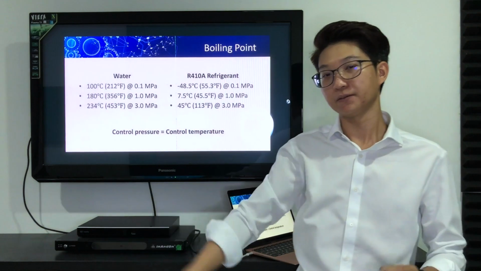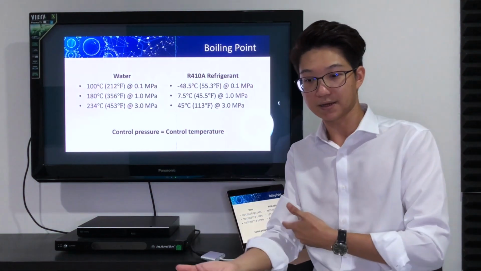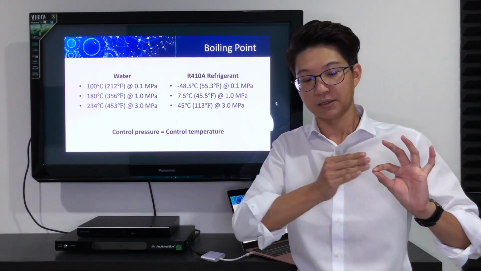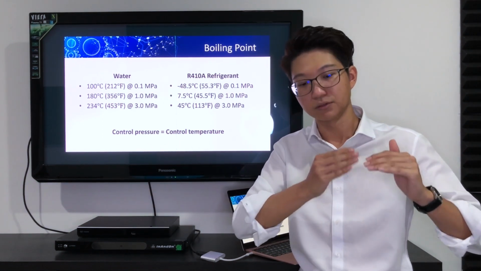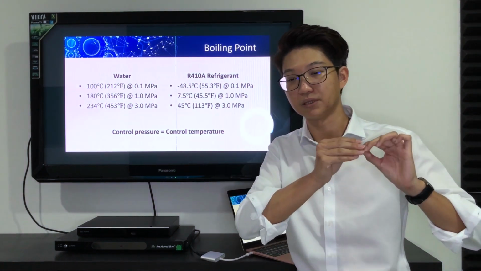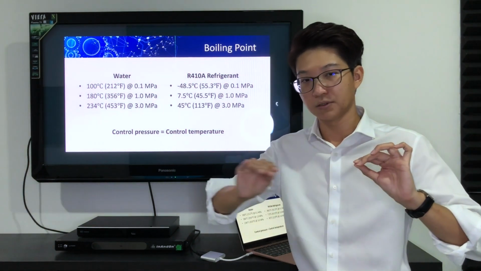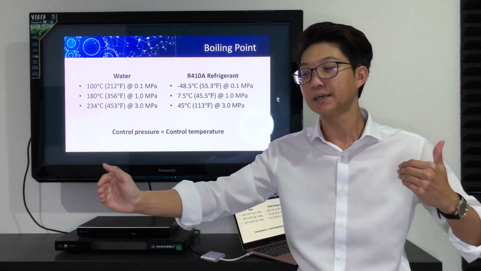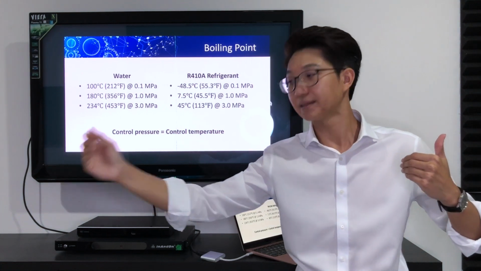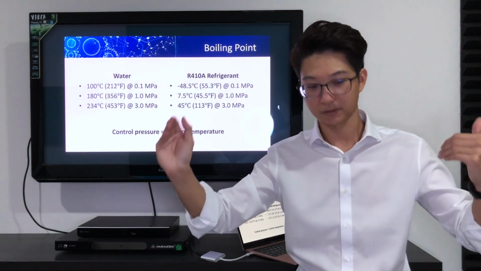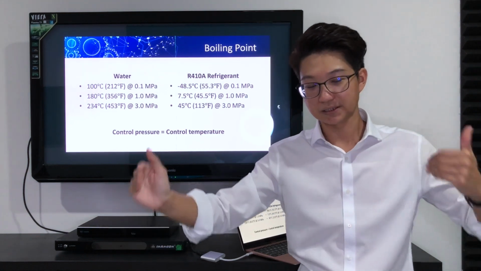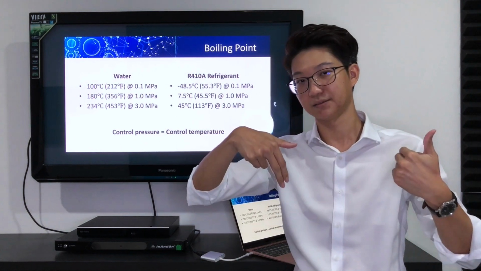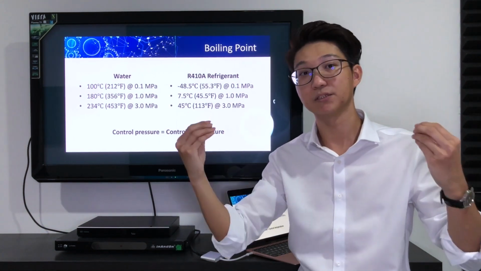So now 7.5 is the boiling point. You put the refrigerant there, and the refrigerant will stay at 7.5 all the way. During this process, it will evaporate, slowly turning from liquid into gas until it has fully evaporated, 100% gas, and then the temperature starts to increase. At that point, we don't want the refrigerant anymore. We say, okay, refrigerant, you have done your job. It's time to move outside, reject the heat, turn back into liquid, then come back. This is how we want the substance to work.